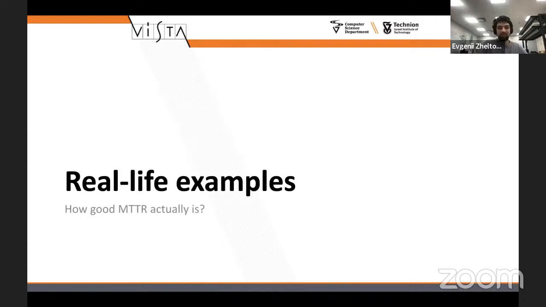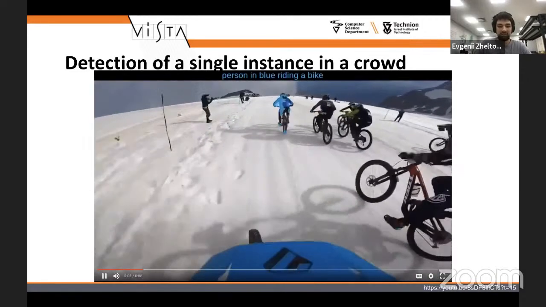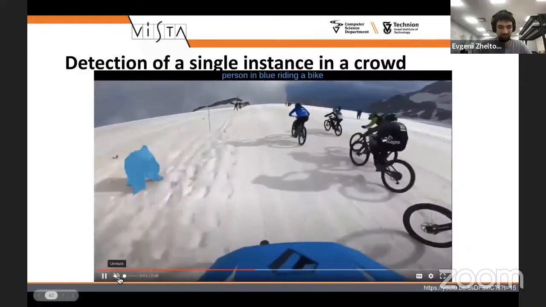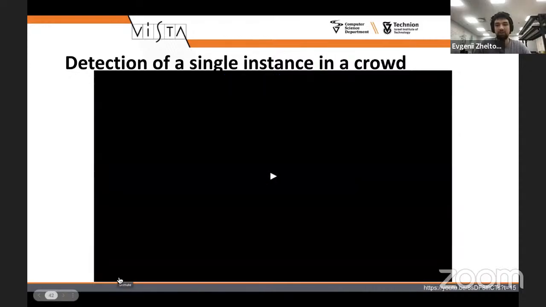So now it's time for watching tons of fun videos. To be fair, we were able to create this demo, which is able to process random YouTube videos, but it took me like 2 or 3 days to play with it enough. I'll start from this video, which shows that we are able to detect a single object out of the crowd.